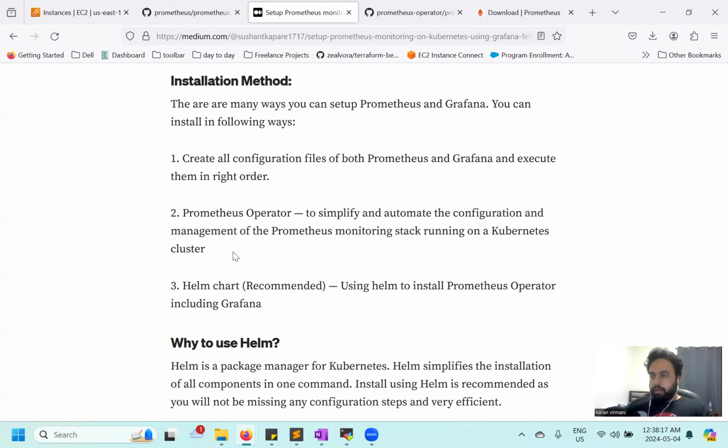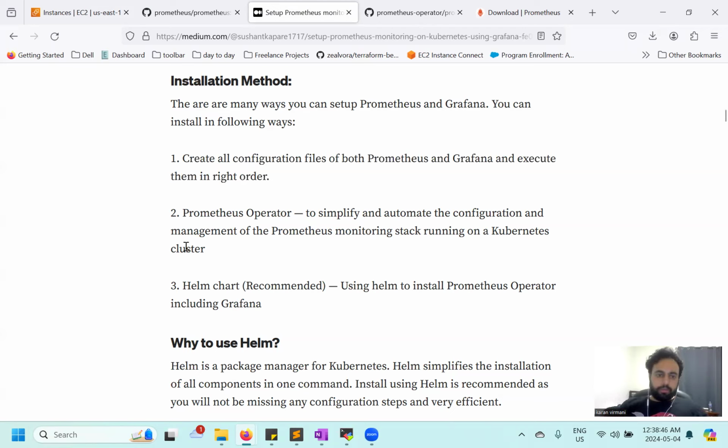Now, an operator is a way to manage the individual Prometheus components, like the deployments and the stateful sets in Kubernetes. They manage their pods. In the same way, the operator will keep an eye on the combination when the deployments and the stateful sets work with each other, so that the Prometheus stack runs properly. So to monitor it, we need the operator.